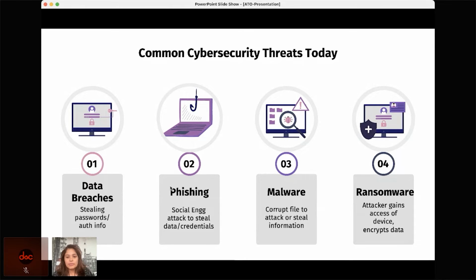And ransomware is a specific type of malware where the attacker gains control of your system, encrypts your data, and holds the person hostage for money or for something else until they pay, and their data or the device is not handed back to them.